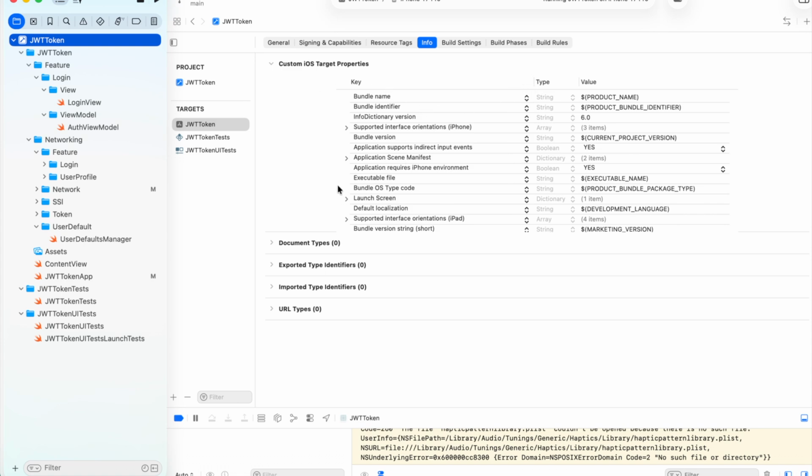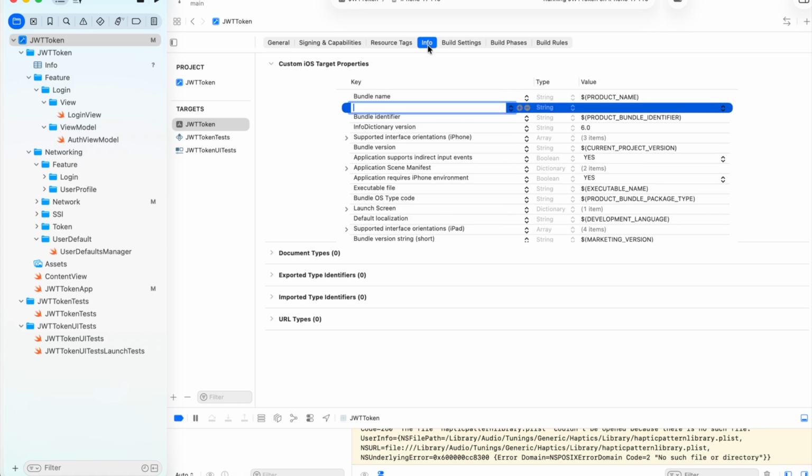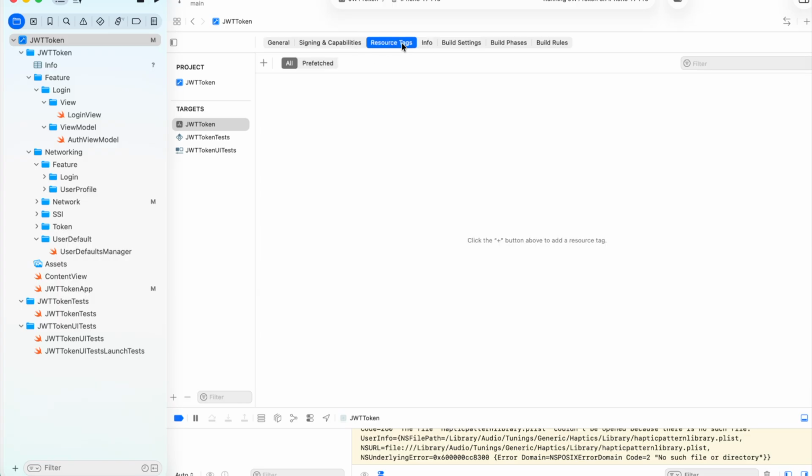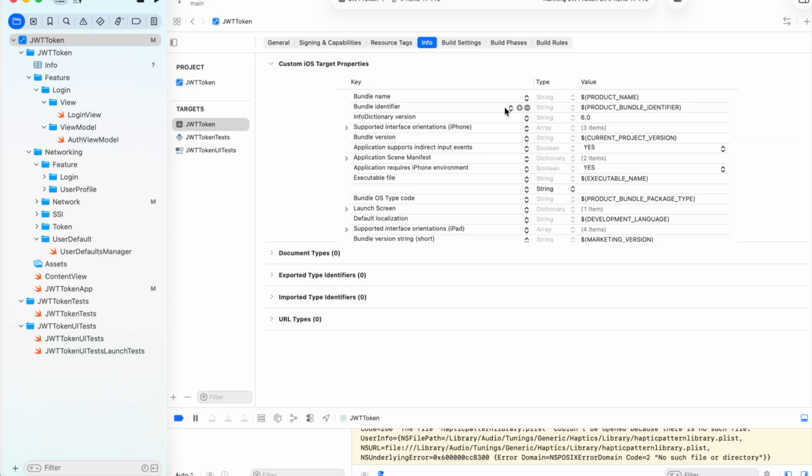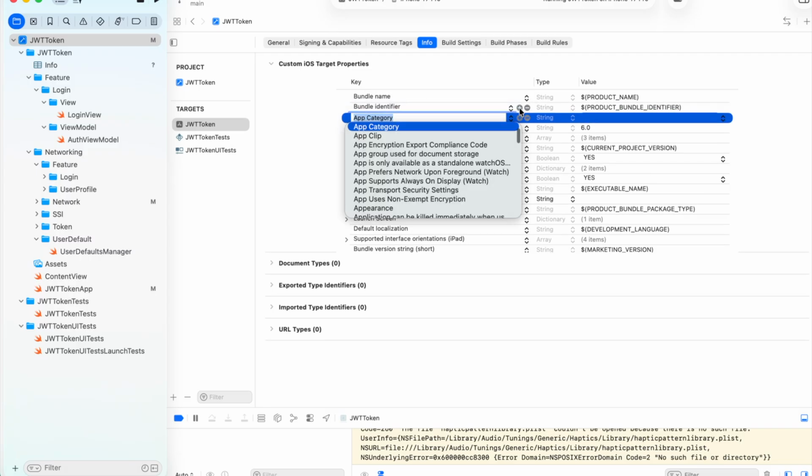Yes, there is one more thing you can add. Now you have to come here in Info.plist. Now you have to add App Transport Security settings.